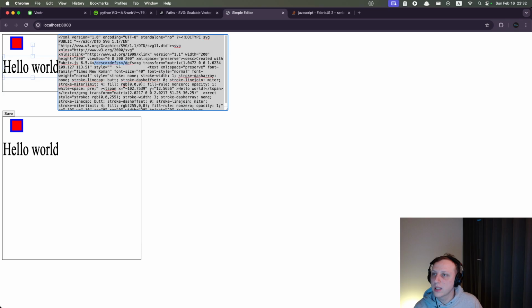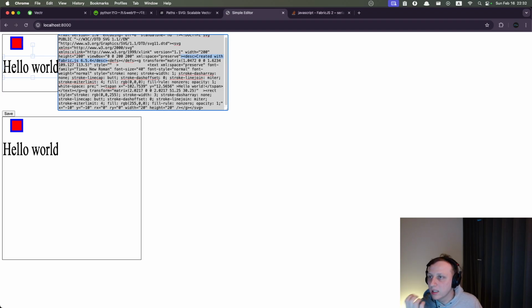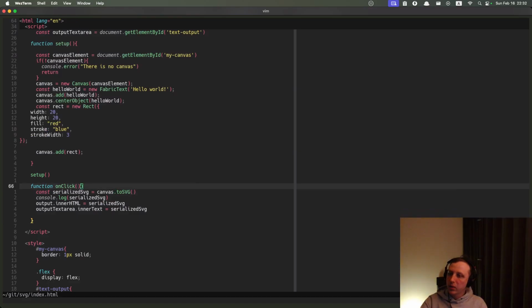There is also a description inside, and it's not that it matters, but I don't need it there, so I would rather remove it, and also have more control over what kind of elements we have in here. So one other thing that we can do is try to write our own serialization based off the elements that we have inside.